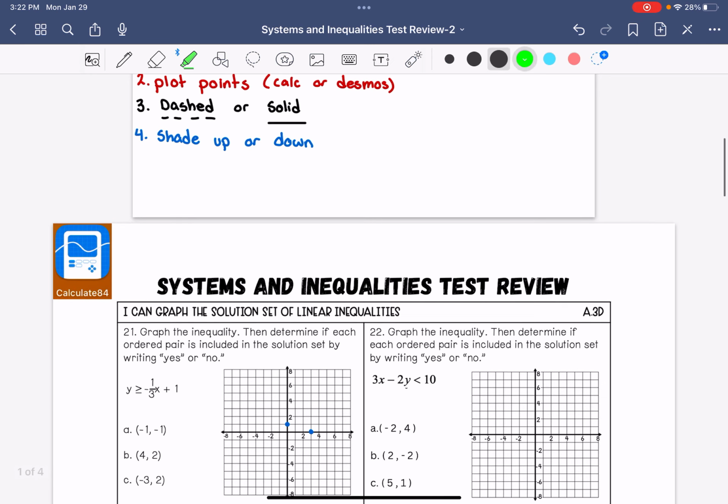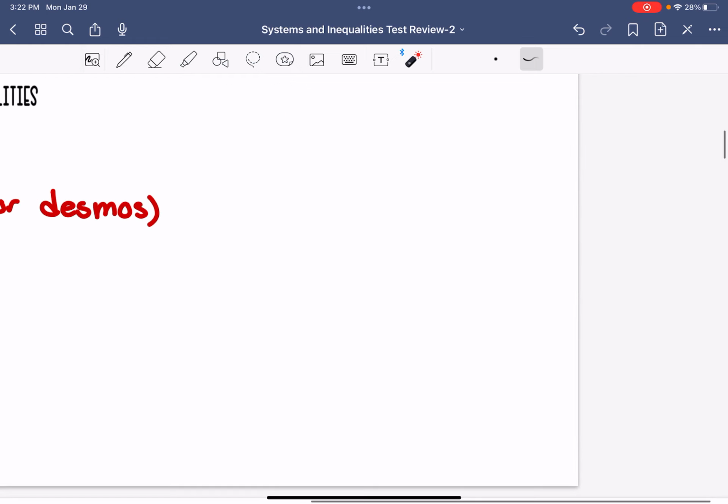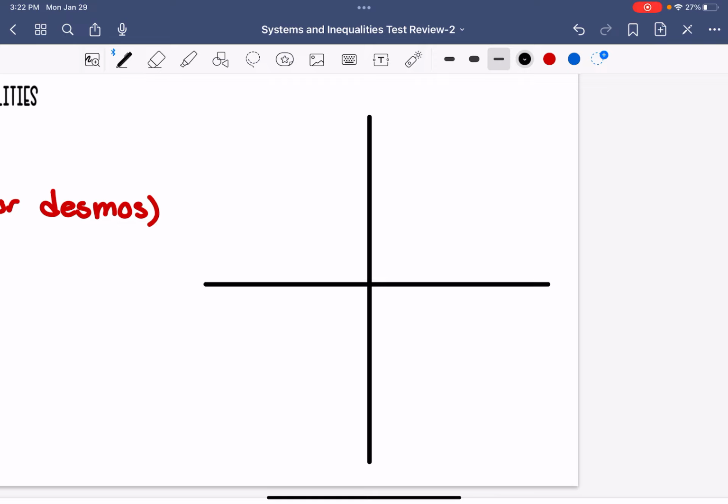Now I need to use my inequality symbol down here and figure out if I need a dashed line or a solid line, and if I need to shade up or down. Now, I don't have my notes in front of me, and I also don't have the anchor chart in front of me, so I'm going to show you what that anchor chart looks like. And this is a chart you could draw and bring to the test on your test review if you want to. But we have our greater than symbol, our greater than or equal to symbol, our less than symbol, and our less than or equal to symbol.